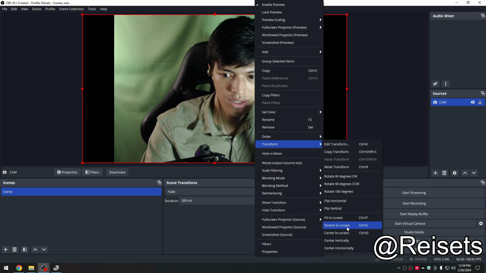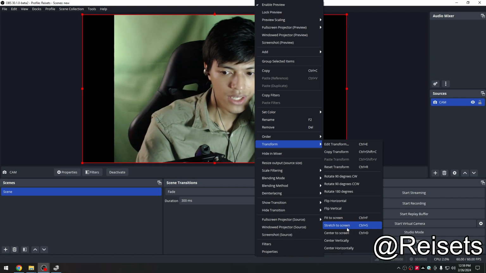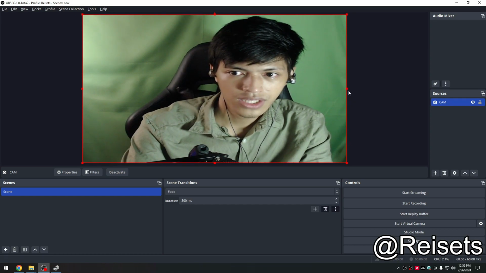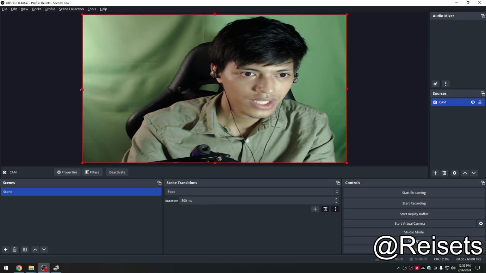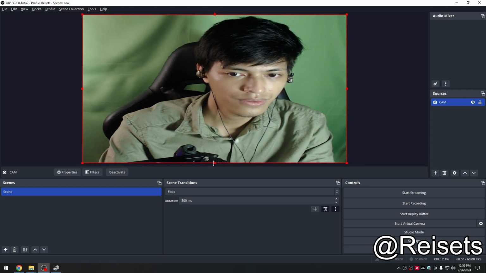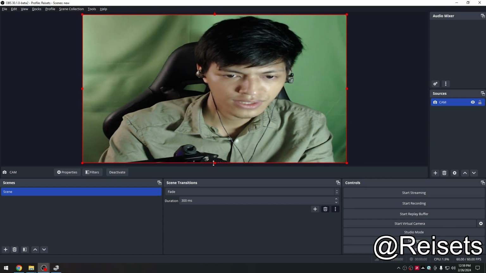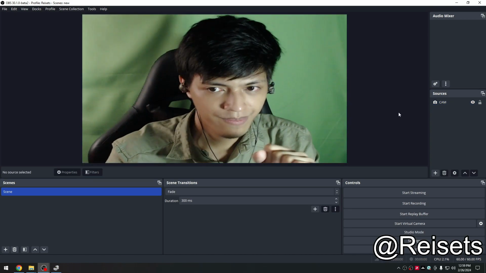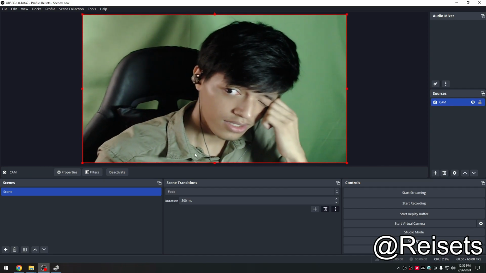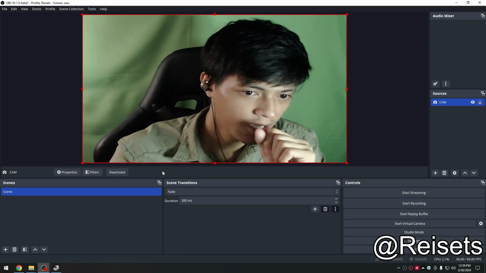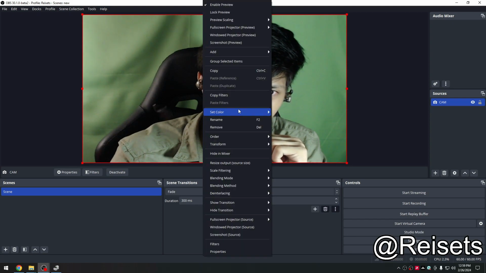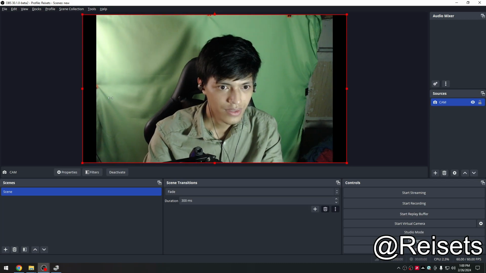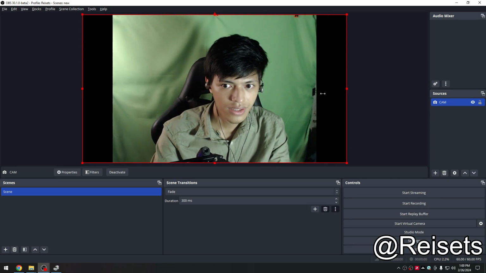Let's stretch to screen. So let's stretch our image to the screen. It will make your image stretch, but you can adjust it using Alt also. Like this. Then if you feel like your image is stretched, you can crop a bit more, just like that one. But the problem with this one is that your image will not be on its natural ratio. So let's go back and change it to its default.